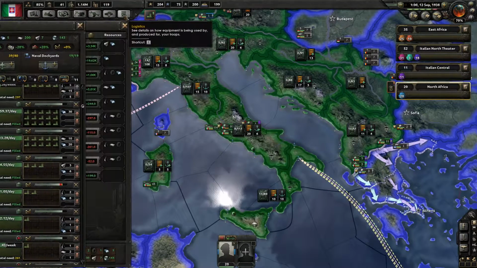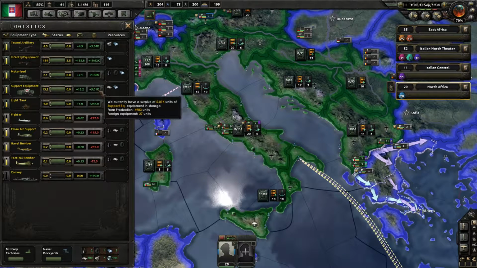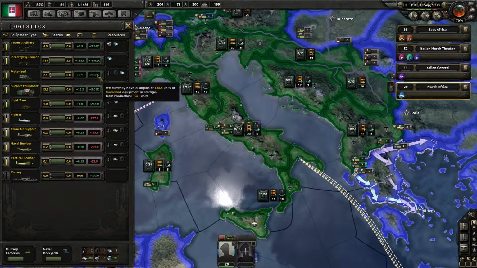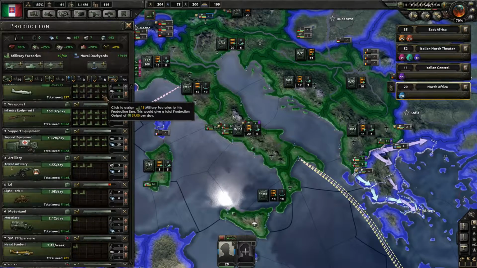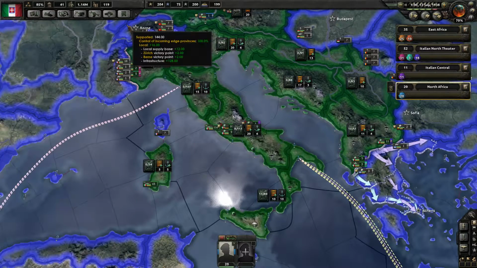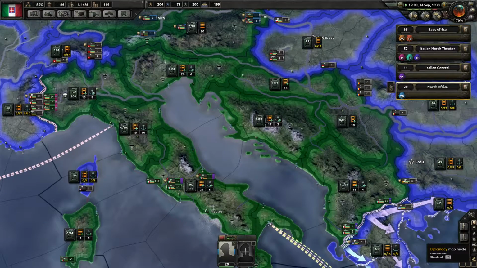How much do we have? Good surplus of equipment. Likewise here, and also tanks. That's also pretty damn good. What we need the most actually is fighters, which is not surprising. Let's say a whole line. Go. Build it up and bother me when we get to that again.